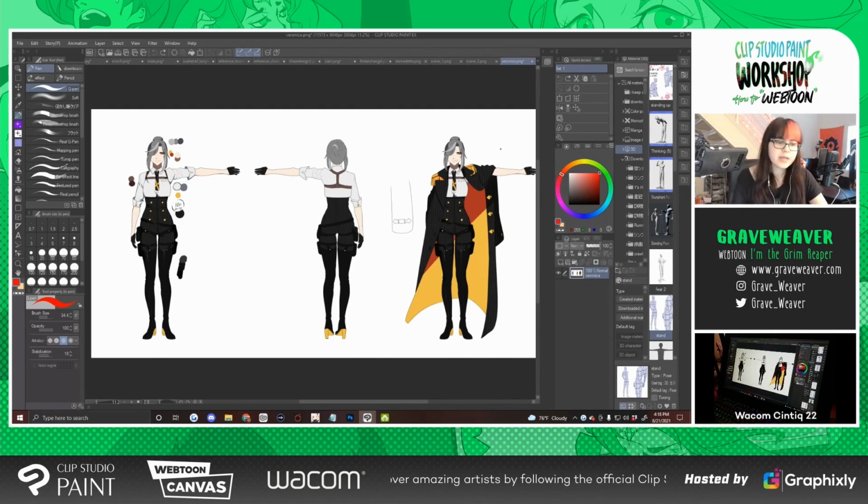A lot of times when I'm designing, I use a lot of shape language, right? So I gave her this big, oversized coat on purpose. This does not fit her, right? Look at the arms, they would go down to here. You cannot physically wear this as a normal coat. It's intentional, because we want the coat to appear oversized and big so she has a more commanding presence. That was a conscious thing I did to make sure that she seems like the leader that she is. She's in charge, you defer to her. She's an older character, so she has experience, right? She's an older character with a leader coat.